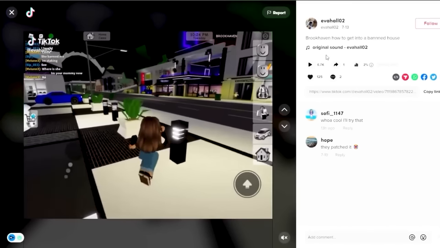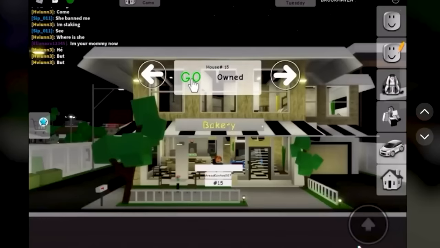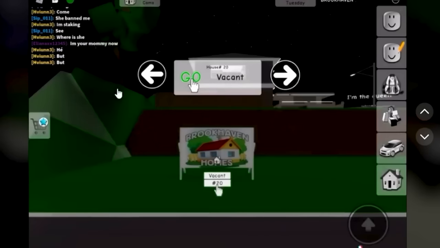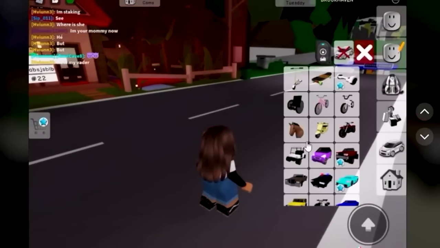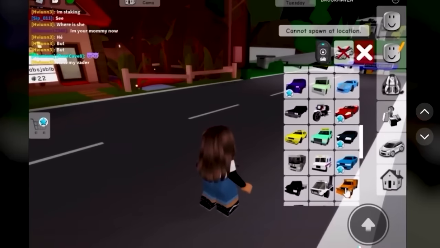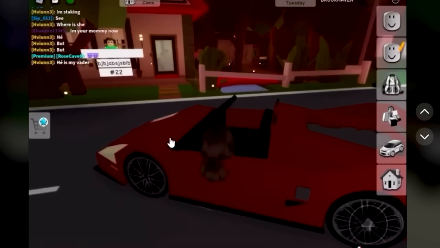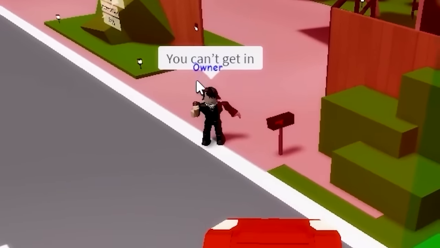Wow. All right, the next video right here says, Brookhaven, how to get into a banned house. So now she's walking, and she's going to go ahead and try to get into a house, which I have already gotten banned from, unfortunately. But wait, it seems like she's already banned from a house as well. Okay. We're in the same boat. We're in the same position. Now she's going to go ahead and get a car. Which car? Okay, she's going to get out this car right here. Oh, and this guy's like, you can't get in. And you know what?